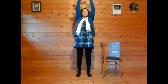Right, and then stretch up high, up or out if it's easier for you. Breathe in through the nose, blowing out through the mouth. And again, stretching up, breathe in. Keep your tummy tight, looking up, breathing out. And again, breathing in, stretching up, and breathing out.